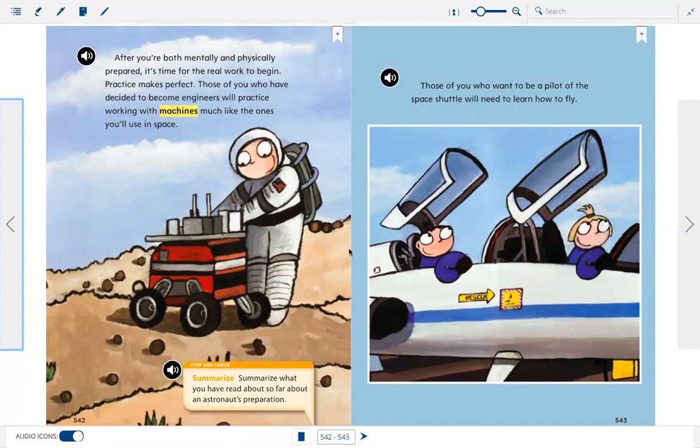So I want you to think about this. What is every single page talking about? It might not say the words, but what is every single page talking about? What were the pop out ideas? We know the who. The who is astronauts. But what are they trying to teach you or tell you in this story?